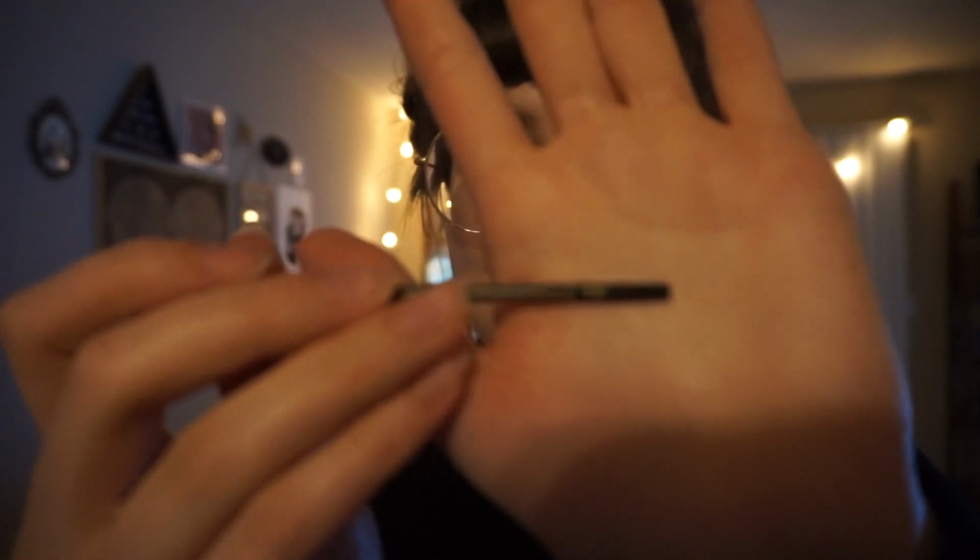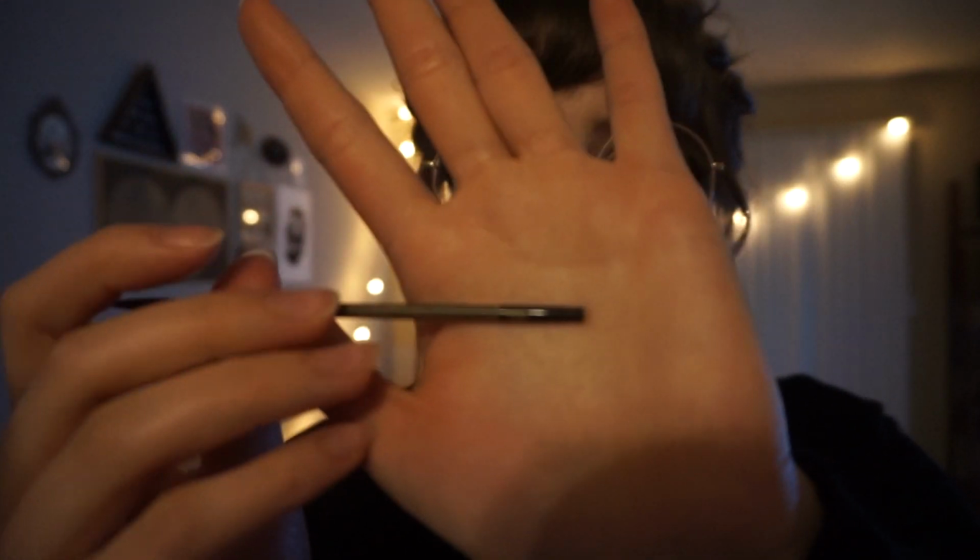I found with other interchangeables, the joint between the cord and the needle can sometimes catch, but I haven't experienced this problem yet with this set of needles. I did experience it once, however, when I first got them and didn't tighten them properly. But the joint is incredibly smooth, and that's really important for me.